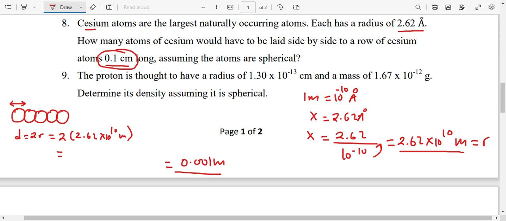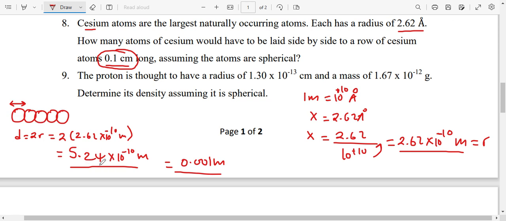Let's do that. And by the way, I've just checked again. The first one which I wrote for the angstrom was okay: 1 angstrom is 10 to the power negative 10 meters, meaning that 1 meter is 10 to the power positive 10 angstrom. Sorry for that again. So the power of the angstrom-to-meter value is supposed to be negative, and that makes sense. Multiplying 2.62 by 2 gives us 5.24 multiplied by 10 to the power negative 10 meters. So this is the diameter of each atom of cesium.